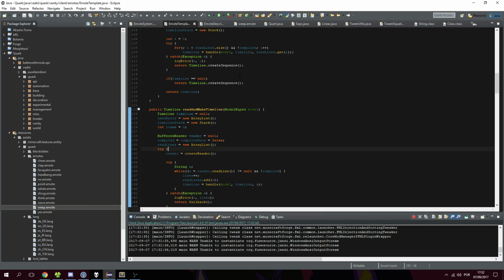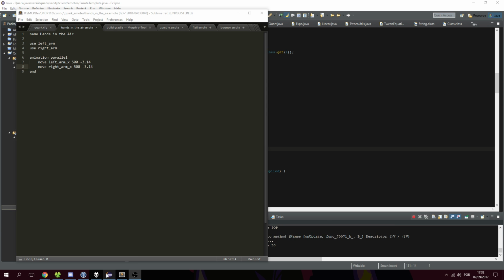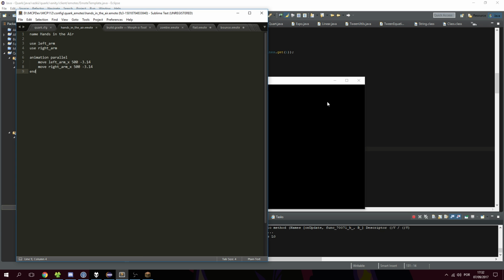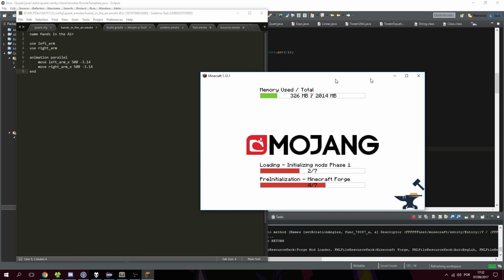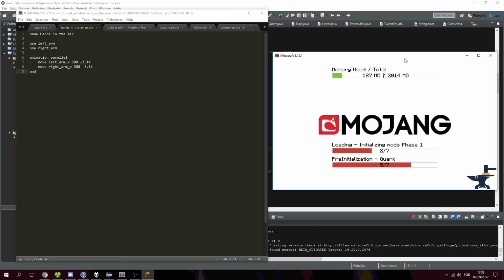Now I'm going to load up the game. I'm going to have to ask you to have a little bit of patience, because when I load up the game, my CPU doesn't really like it. So the screen's going to be frozen for a bit while I load up the game, and while the world is getting loaded up. I'm going to wait a bit, and then I'll show you the animation.